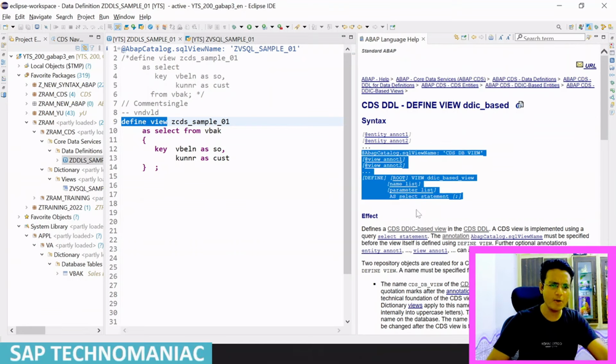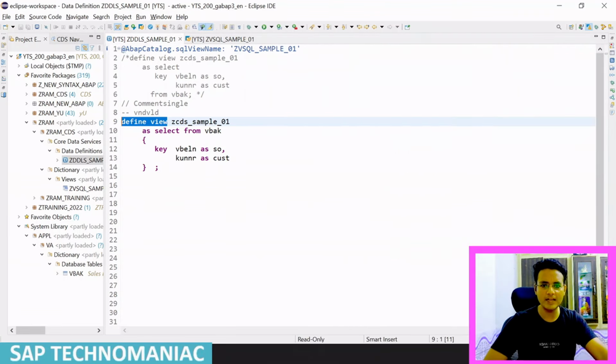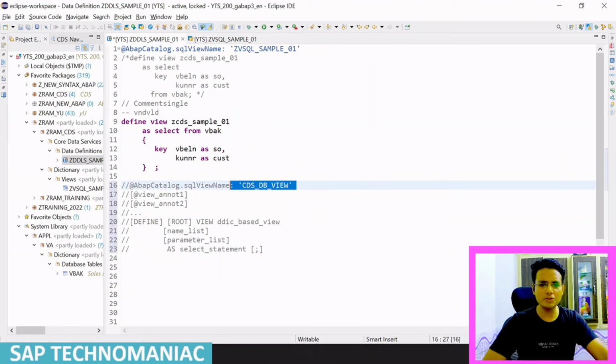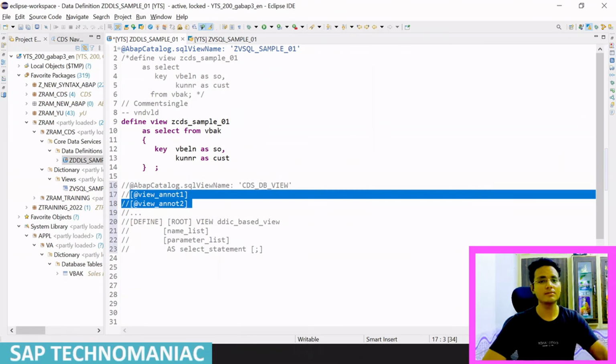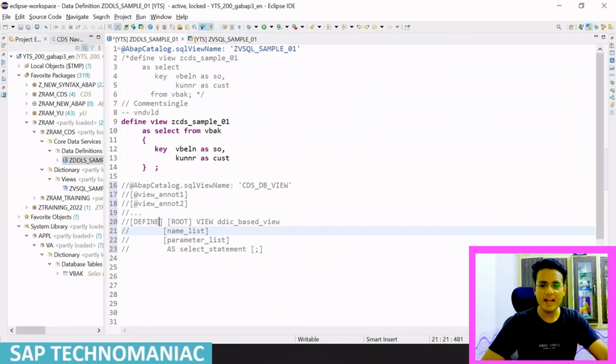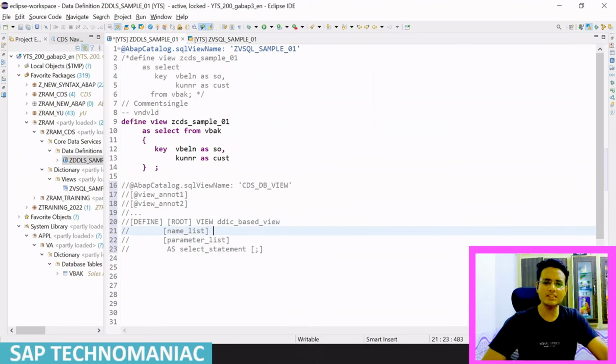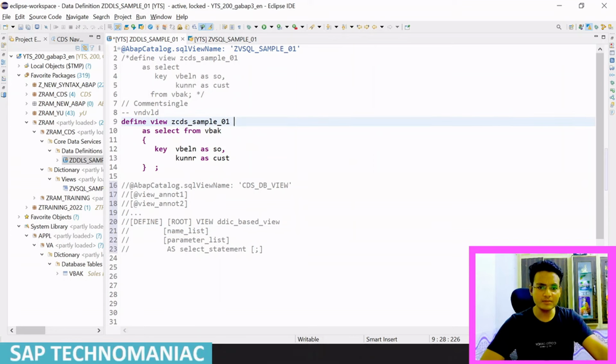So let me copy out this syntax and see if we missed something or not. Control V, Control Shift less than. As you usually see, we can give more annotations as well. We will see some more annotations in our upcoming video. I will explain each and every annotation. And we can define view. There is something called root view also. That also we will see in ABAP RESTful programming. And the basic view we have defined. And one more thing I just want to show, if you want to give a name list. So name list means after we define view, we can give the name list as well.